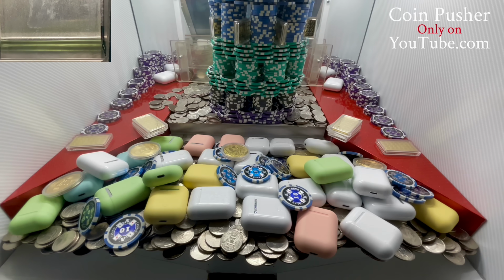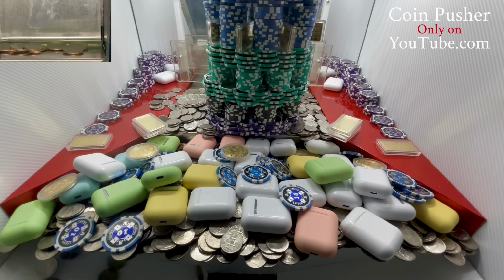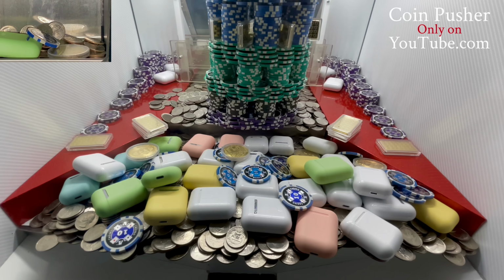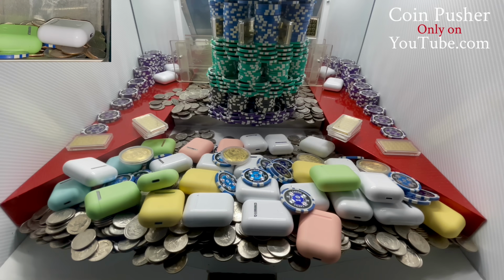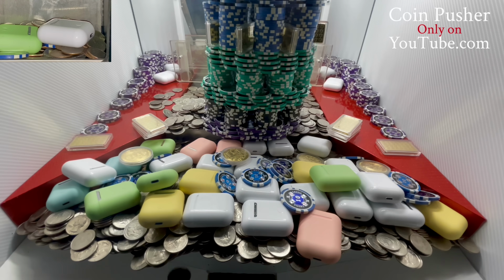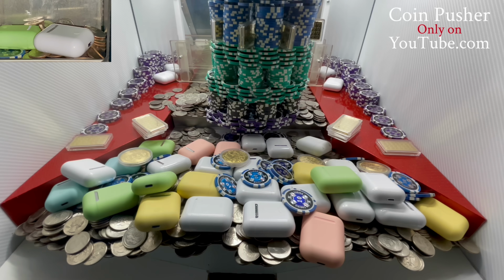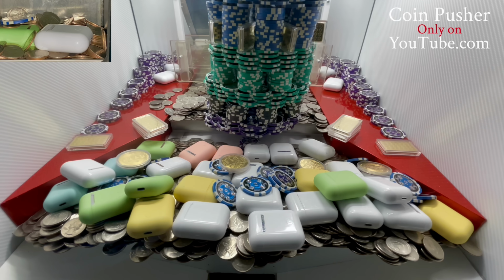Today we're doing a $10,000 buy-in. They gave us 50 quarters, $200 each. Oh goodness, what they got in here? One ginormous tower, earbuds everywhere, a whole bunch of gold bars. I got her packed up pretty good. So wish me luck and hopefully we'll win a whole bunch of this.